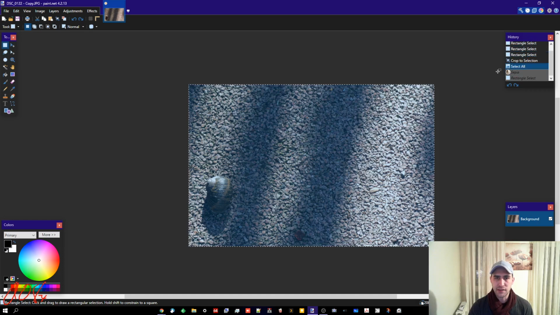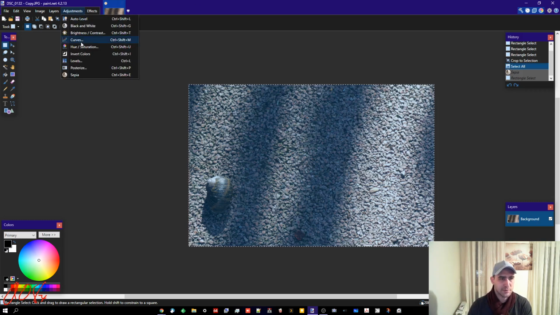But that little history thing there is nice because it sort of keeps track of where you go and the order you've done stuff in. The order kind of matters because, for instance, if you want to change colors and then add text to it, but you've added text first, okay, that will sort of keep track of it. And you might find it gets more complex with layers if you're using extra layers, but that history just really helps. Again, you can add layers, and then you can put layers on top of or beneath one another as well. And I'm not even getting into that. This is just sort of simple stuff.